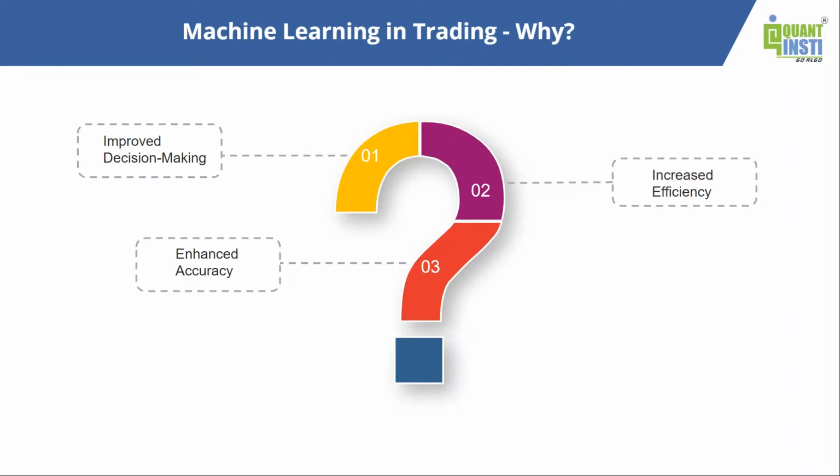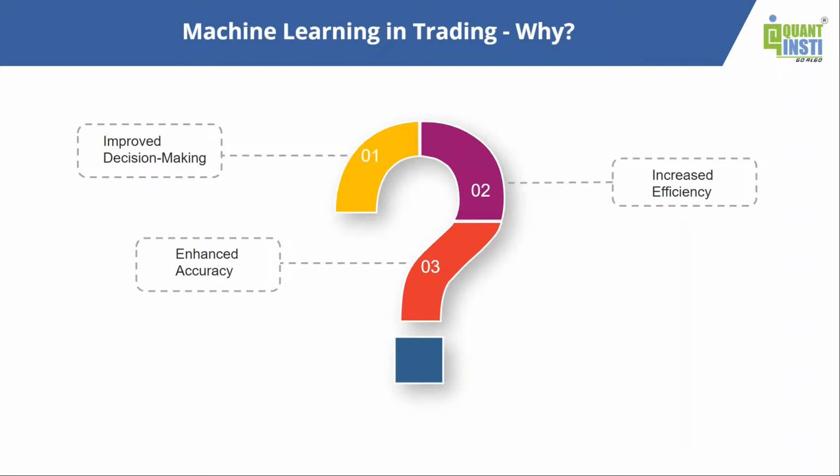And the third point is enhanced accuracy. Again, when it comes to trading, accuracy is something not everybody takes very seriously, because we can't accurately say what happens in the next moment or the next day or the next month. We take calculated bets. But what if you have a system which is going to help you in that aspect as well? Because if you are a manual trader or an algorithmic trader or a non-ML based trader, you would think about accuracy as a last step.